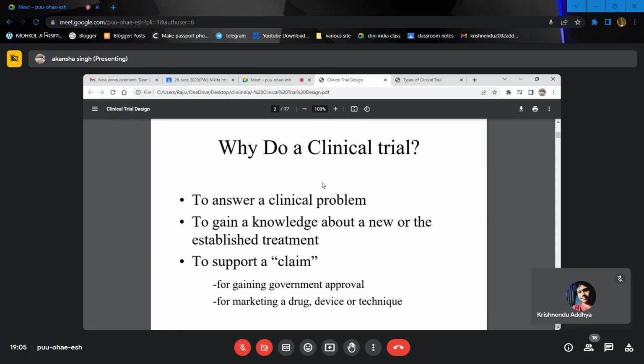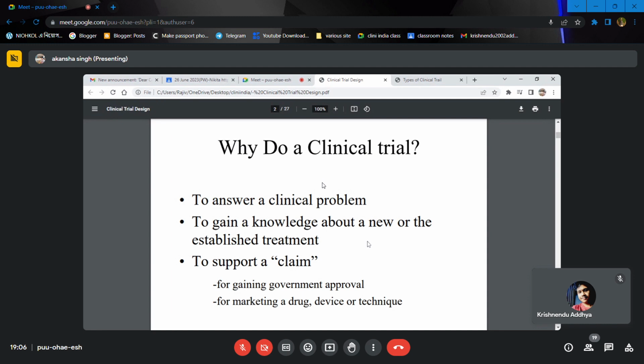Now, wherever you find difficulty, please ask, because it is very important. You have to understand the clinical trial design, right? So why do we do a clinical trial? To get answers. We have a clinical problem to test the hypothesis. So when we develop a drug, it becomes a hypothesis that yes, the drug will be affecting a particular region or not, right? So that becomes a hypothesis. To prove that, we conduct certain kinds of design, certain kinds of analysis with the drug. We do phase one, phase two, phase three studies, right?